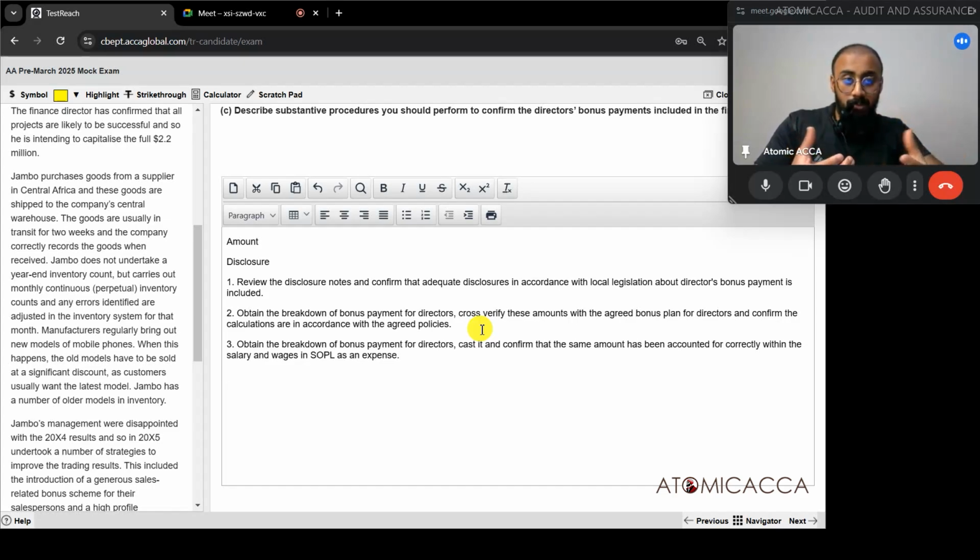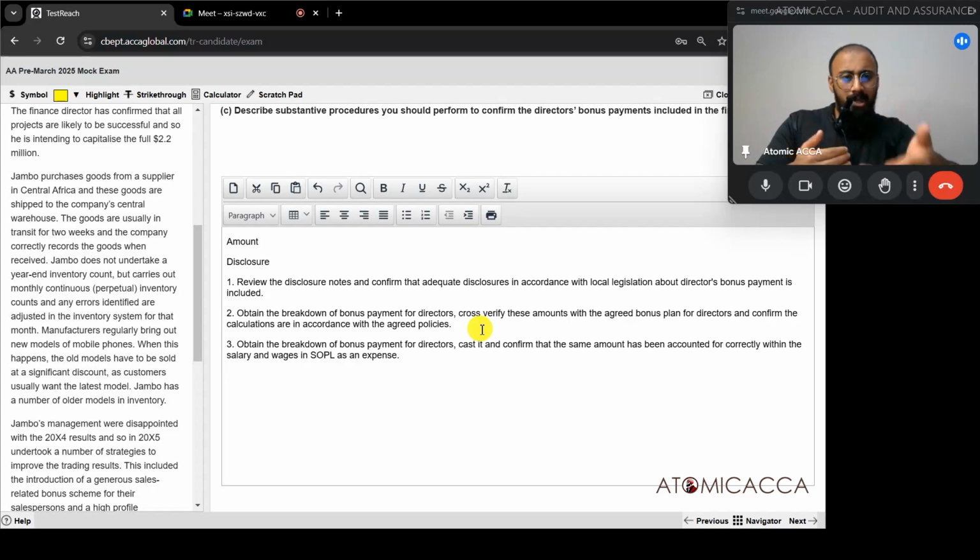So, how to confirm this? If it is paid already, that means bank transaction is supposed to be there. So, what you can check is you can check the bank transaction. You can take the bank statement and see what is the bank transaction. You can see the payroll record and see who is the director and confirm that first calculation you took, the expense recorded, bank statement transfer being made, whether the amount paid is correct or not, and whether it is paid to the correct director also or not.